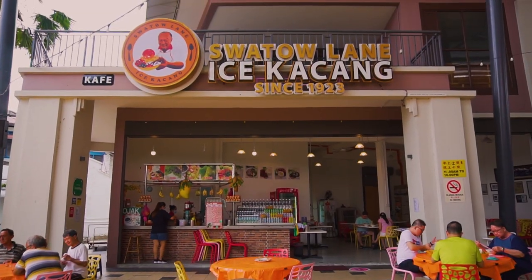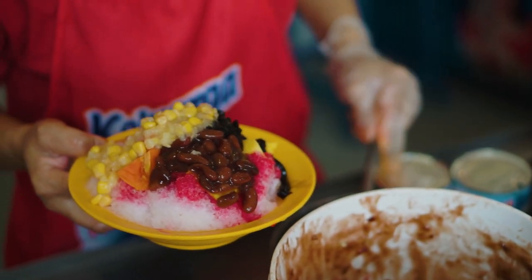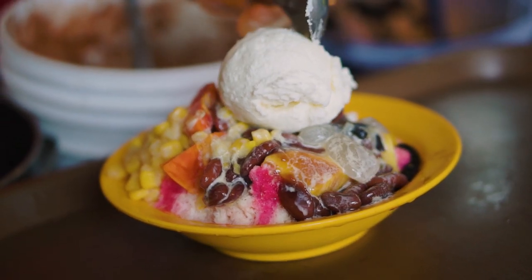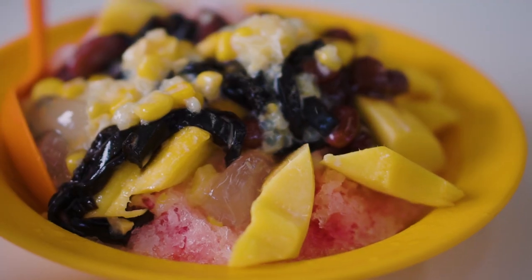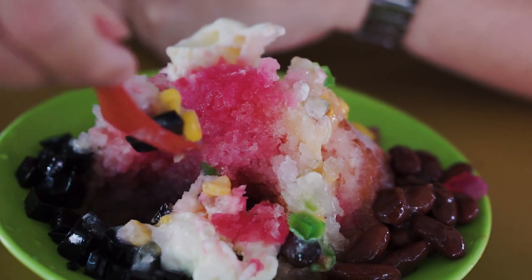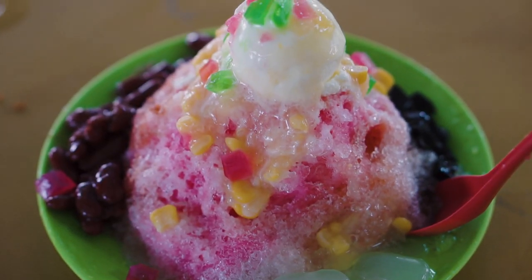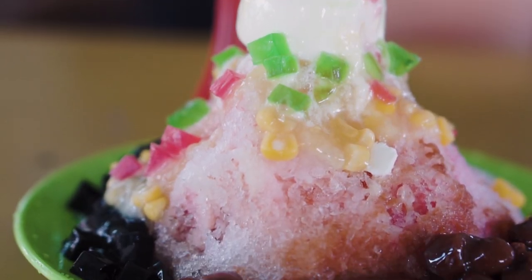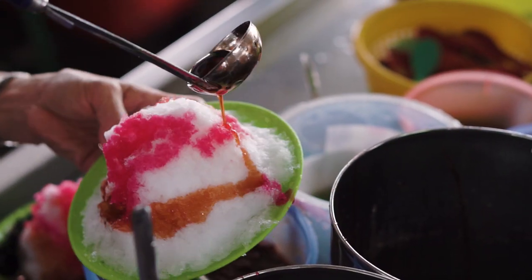It is one of Penang's most famous Ais Kacang stalls, and their specialty is their fruity Ais Kacang — this one comes with ice cream and three fruits of the day, which is a really special twist. The other spot serving traditional Penang Ais Kacang is at the Ayer Itam Wet Market, which has sarsi in it just as it was served traditionally. This has to be the all-time classic Ais Kacang — one of the best I've had.